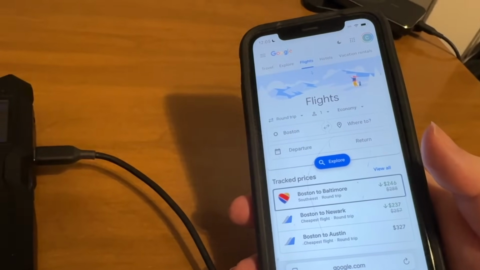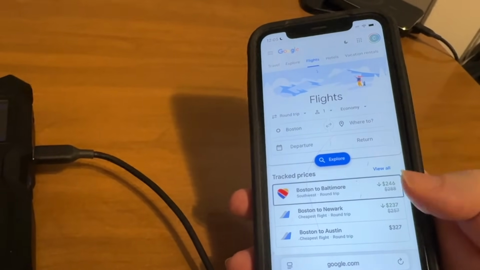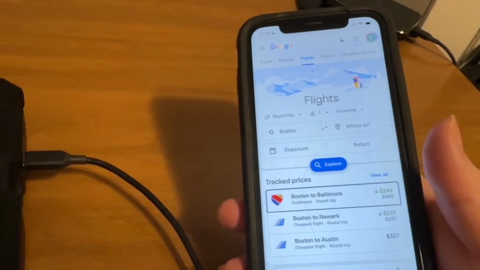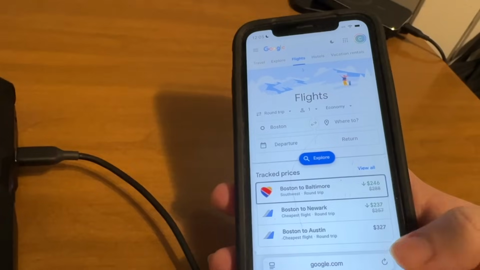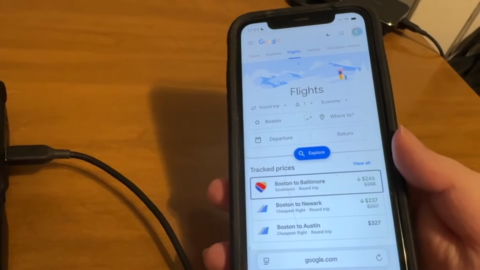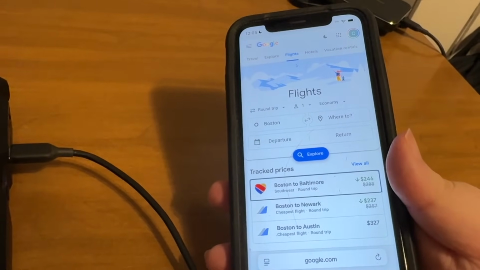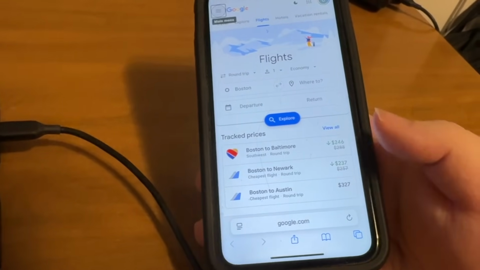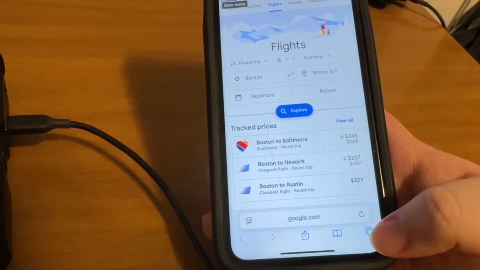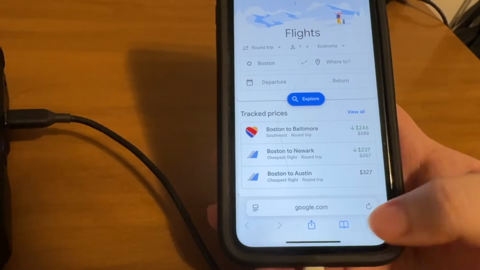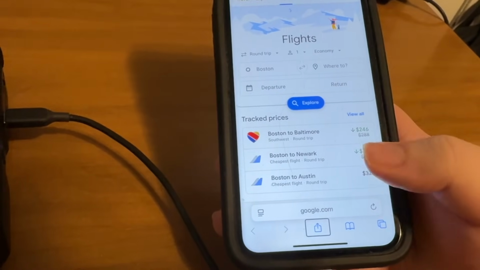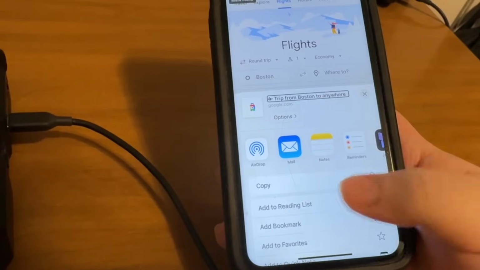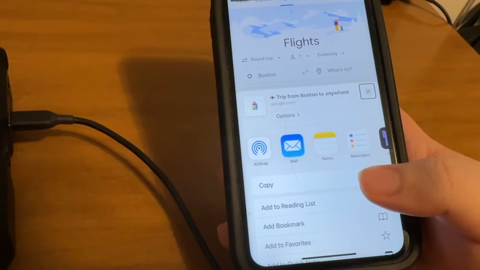And maybe I'd want access to this in my travel apps folder. Well, unfortunately, Google Flights is one of those tools that does not have an app. So we can do something to help at least give us that quick and easy access to Google Flights. What we want to do is activate the share menu. So I'm going to explore by touch. I'll put my finger at the bottom of the screen. Toolbar. Tabs. Show bookmarks. Share. Button. There's share. I'll double tap. We have our standard iOS share sheet.